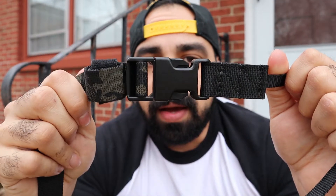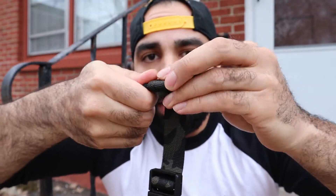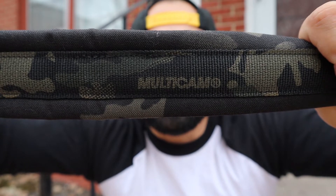I would consider this tactical gear because it's more than just a strap that you get with, you know, the Canon cameras — for example, I got this really cheap looking strap. This one's actually padded. A few key features: it has these quick detach clips, and it also has these little straps that allow you to manage the length of the strap itself, so you can actually roll it up and velcro it shut so you're not dealing with cords flopping all over the place. Also, it has the multi-cam logo on it, which just goes to show they've used the correct, durable materials.